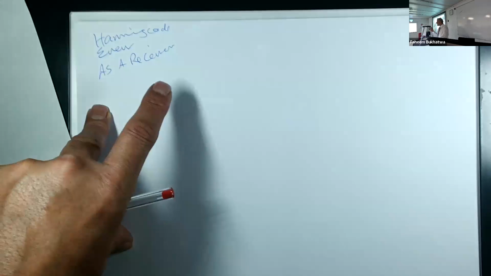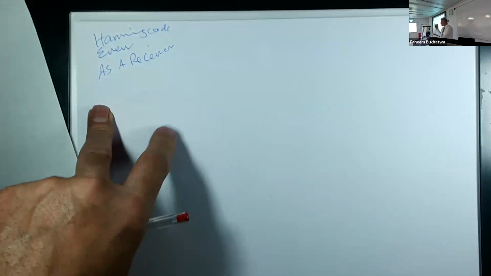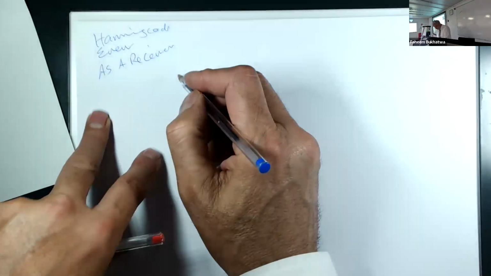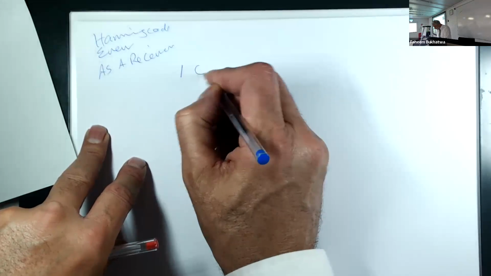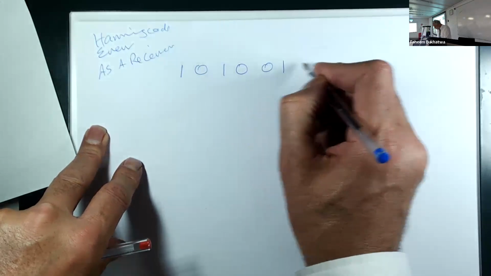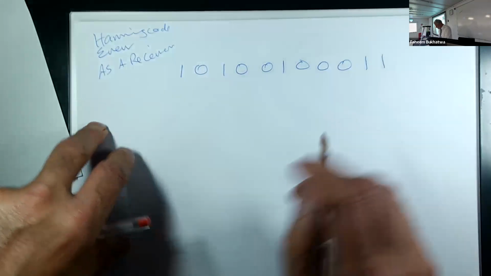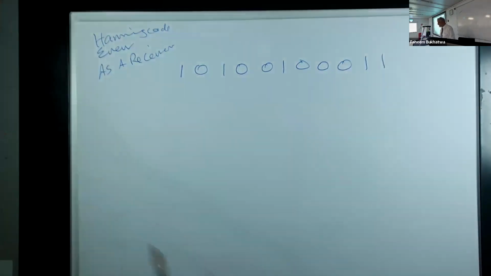So when I tell you you're a receiver, you have the bits now. The parity bits are there, so fill them in the table in the right place. And here's the frame that we receive: 1 0 1 0 0 1 0 0, in fact, 0 0 1 1. Now, check this frame. Does it have an error? And if there is an error, fix it. And then get just the user data. I mean, get rid of the parity bits at the end if you can fix the error.